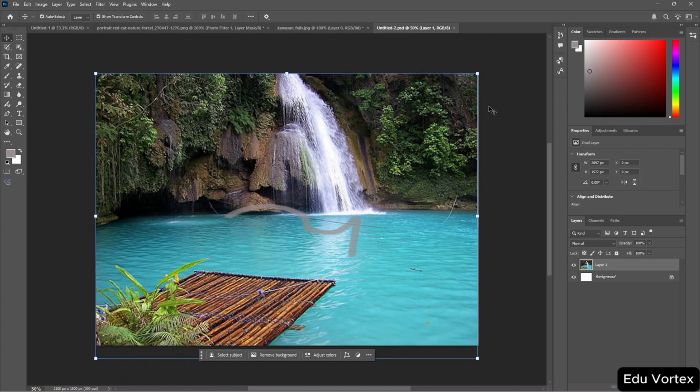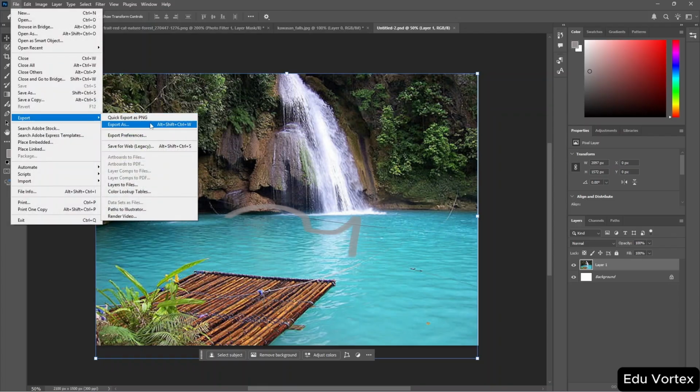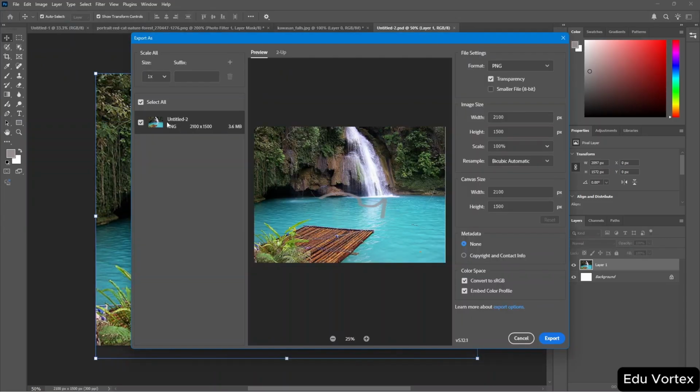Now, if you think that your work is done and you want to save it directly, you can export it. Go to File, click Export, and select Export As. And here you get to control a lot more than what you see, because we got width, height, scale, resample, canvas size, and all that, copyright, contact info, and the format, which can vary between PNG, JPG, and ZIP.